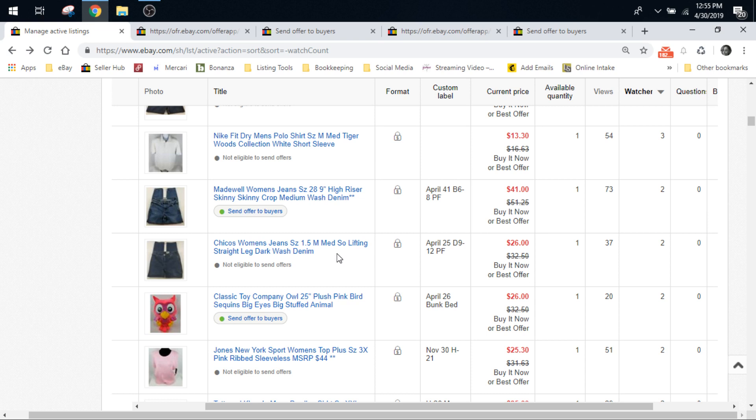I may do a deeper discount on the weekends — like maybe 10% off on Friday and maybe 20% on Sunday. I won't be sending out as big a percentage off as we do on Poshmark. Our Poshmark prices are raised — we list things higher over there to give us more room for offers, and people over there pay for their shipping. So on eBay, where my prices aren't as high and we offer free shipping on most of our items, I won't ever do like 30% off the way I do on Poshmark.